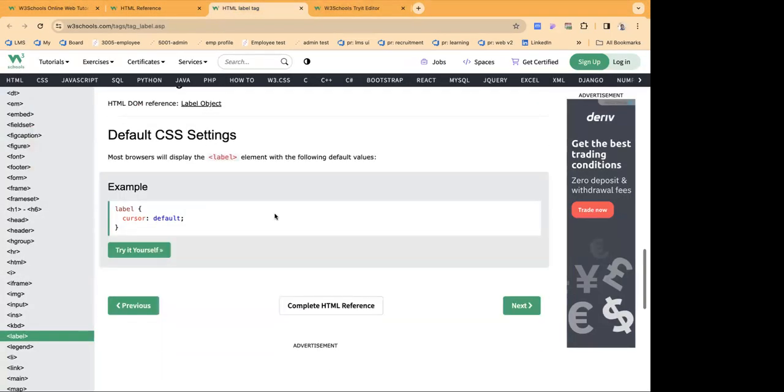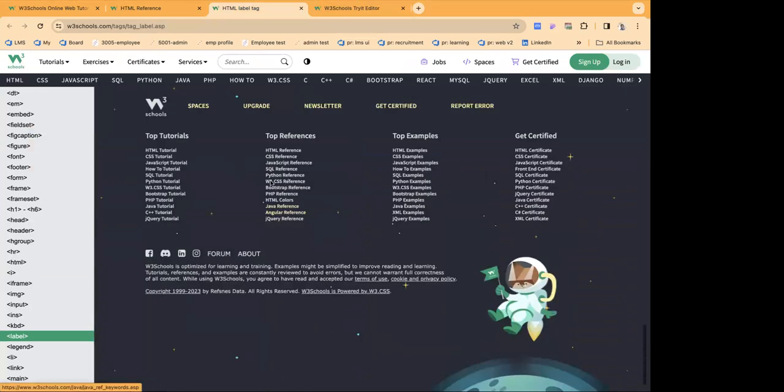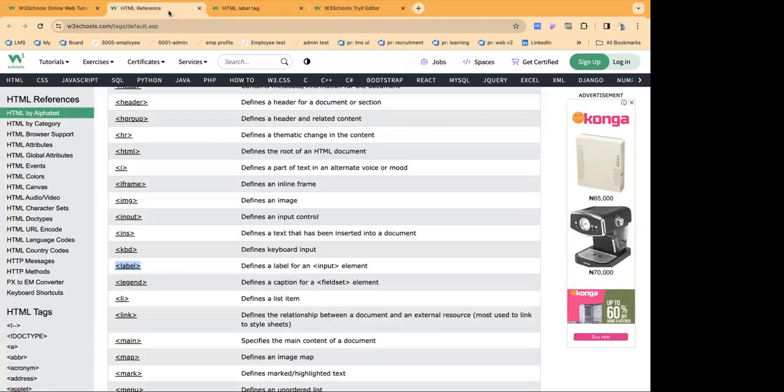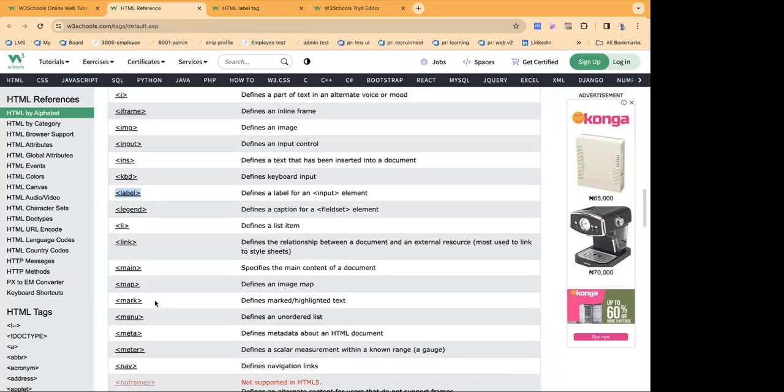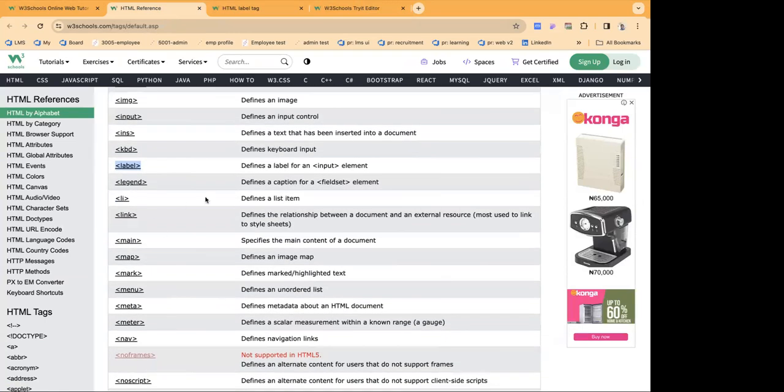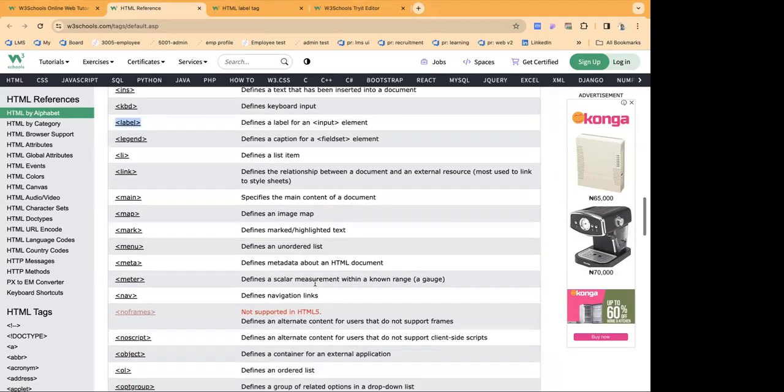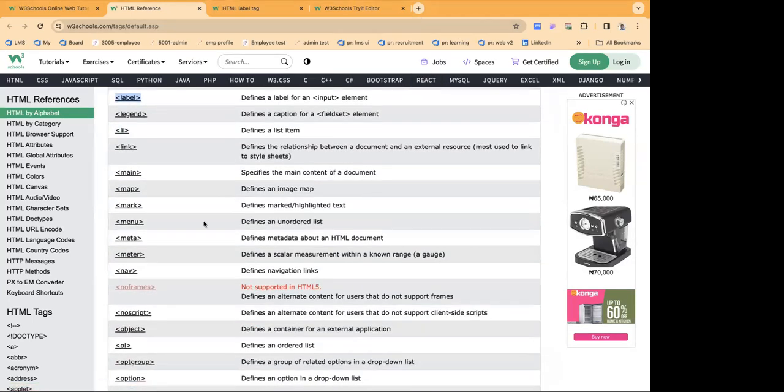So that's label, and you're already familiar with it. We talked about link, we talked about main. Main is the main content of the page, where you want to put your main content. So what else do we have here?